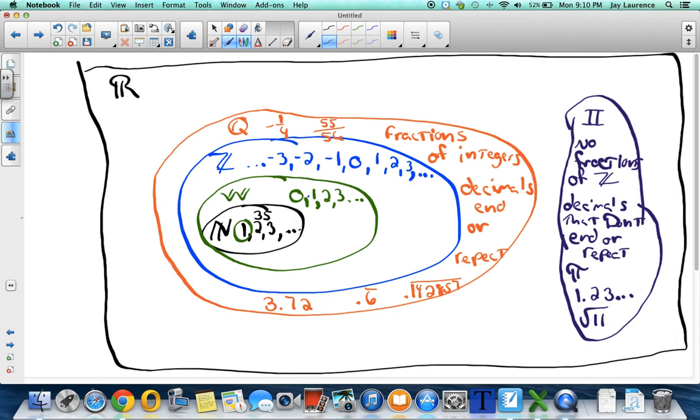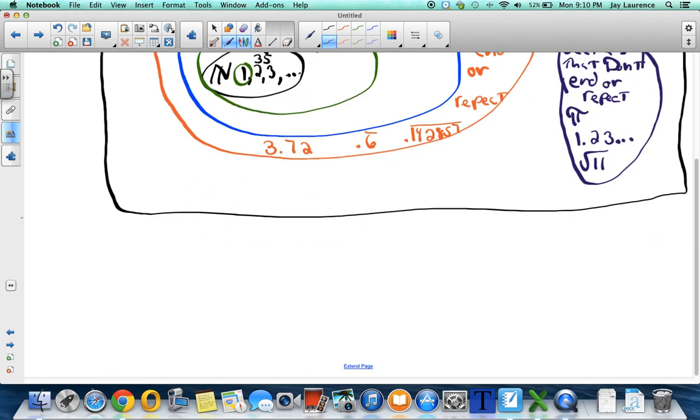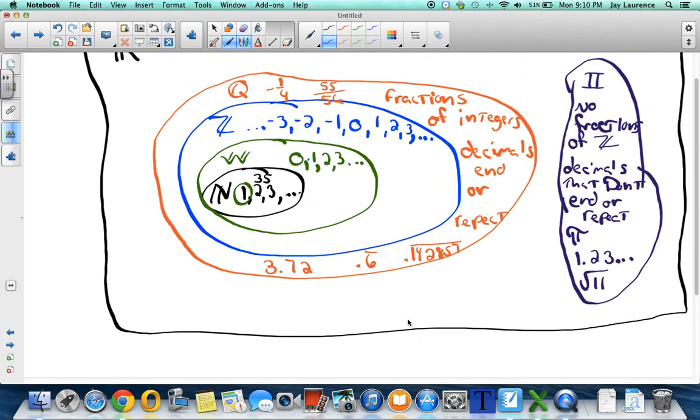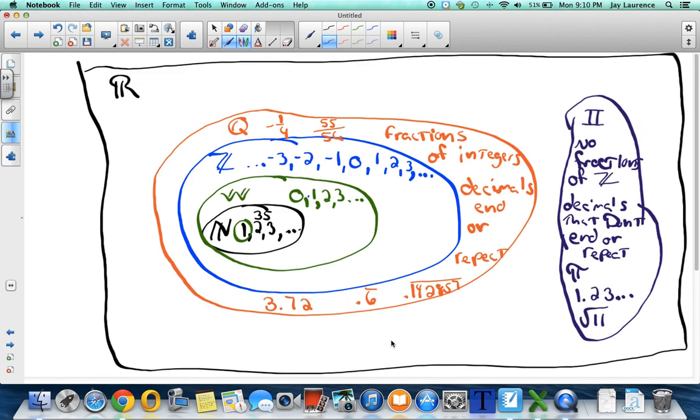Okay? So we're going to get some practice with this tomorrow. What I'm going to do is I might ask you to name a number that is rational but not a whole number. All right? Or name a number that is a whole number that is also rational, etc. Name all of the number systems that 5/7 is a member of. Things like that. And I'll show you how that works. Make sure you have this diagram in your notes. Okay? Make sure that you understand many of the examples, and we'll get some practice with it.